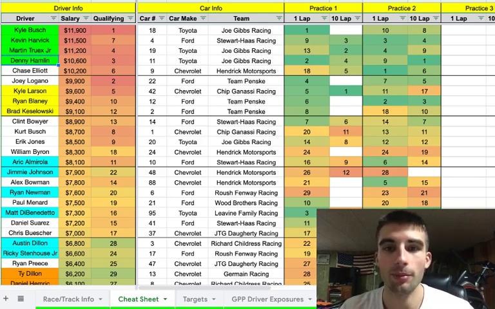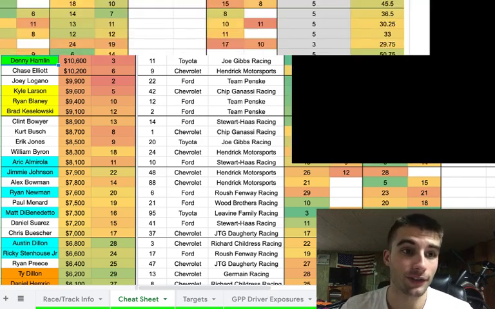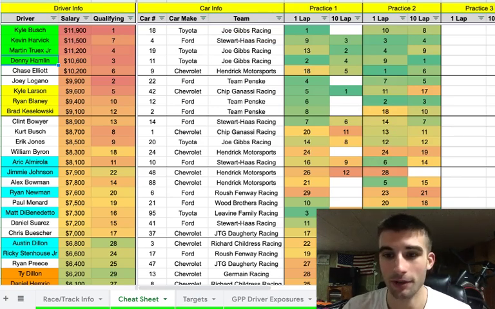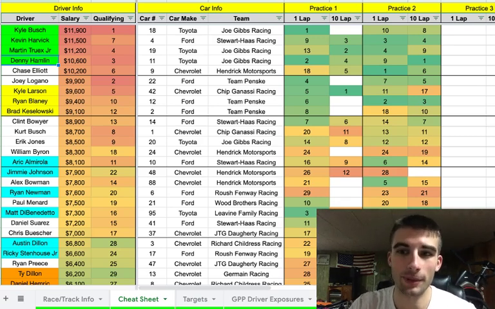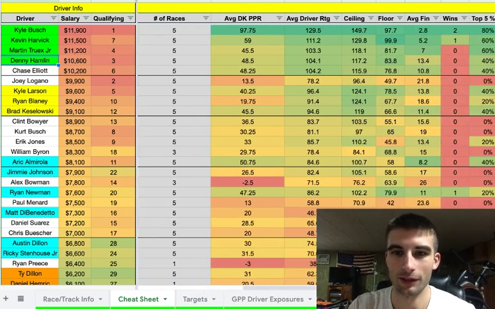So Kyle Busch, he comes in as the most expensive driver, which usually he does. I believe last week he was not, but deservedly so this week. 11,900. He qualified on the pole, and it kind of makes things easy for us because I was looking at playing Kyle Busch no matter what this week and qualified on the pole, so it should be pretty easy for him to dominate. He's got a fast car. But let's just look how he performed here. I don't love going over practice numbers because I just don't love to.